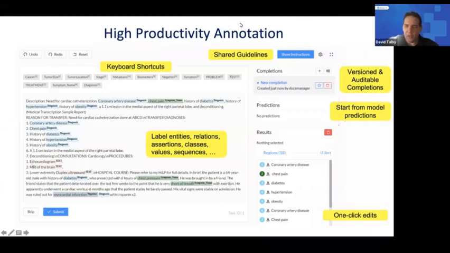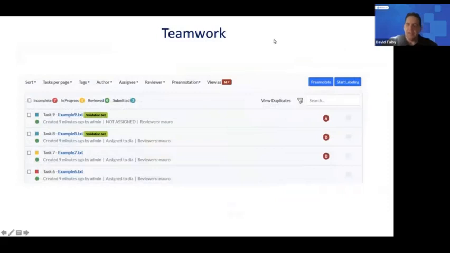On the right, as you can see, there are versions. So if you have multiple versions of annotation or multiple people do different things to the documents, you can see the versionings. You can compare to the previous versions or to what other people did. And most of the edits are done with one click. So there's a lot of work there.